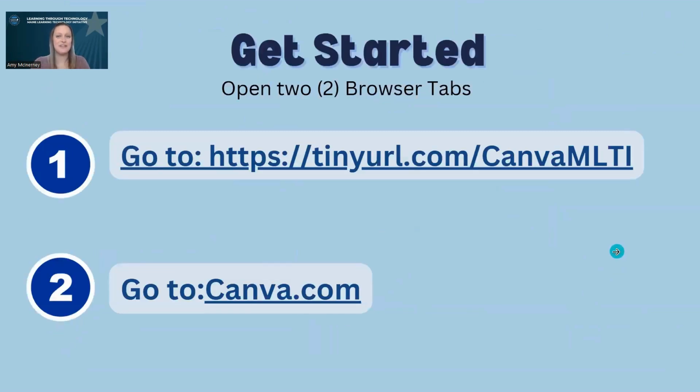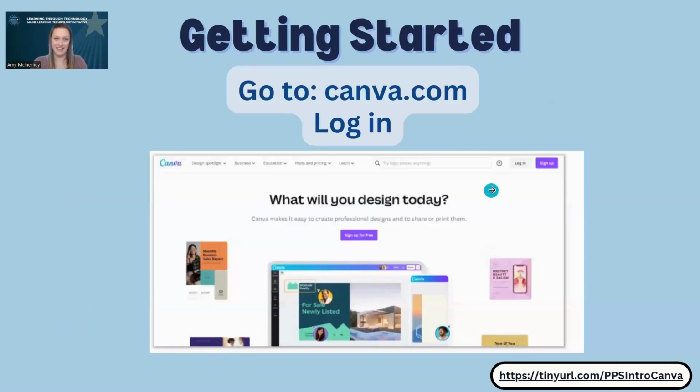So to get started, I'm going to invite you to open up two different pages on your computer. Please go to this presentation, and you may want to bookmark it to come back to. And then I'm going to invite you to open up canva.com. You'll have to log into Canva if this is your first time. Now, you want to make sure that you're verified. If your school district already has a school-wide Canva plan, chances are you will have already been uploaded into that, and you might be able to use your single sign-on credentials for that. If, however, you are logging in for the first time, you'll want to make sure that you are verified.